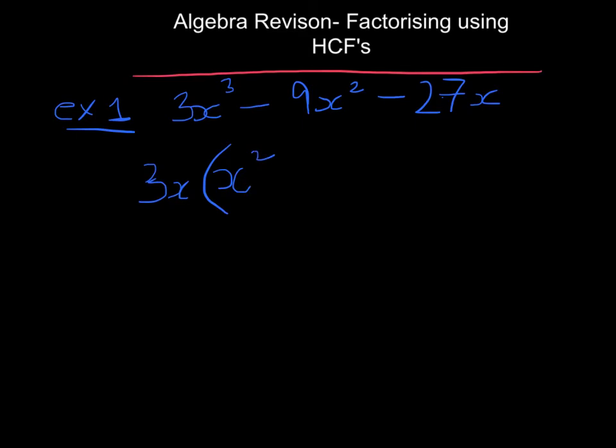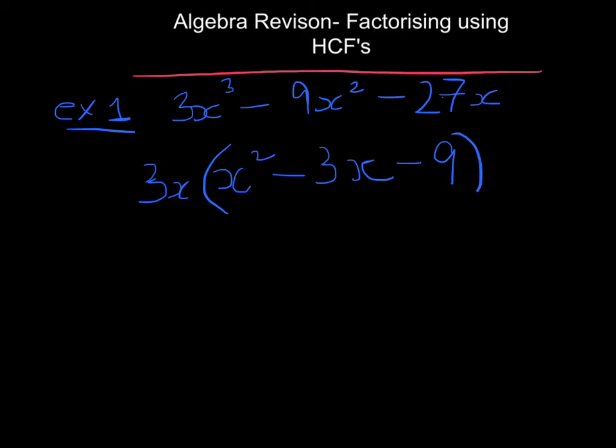Okay, and then I do the same thing. I've got minus, and I want to leave the signs the same, then 9 divided by 3, well that's 3, and x squared divided by x. Remember when we look back at our index laws, I minus my indices, so 2 minus 1 will just leave me x. Then 27 divided by 3 is 9. Don't forget our sign stays the same unless I take a sign out at the front. So I'm left with 9 and no x's because the x is gone, and that's it.